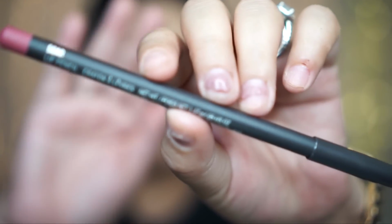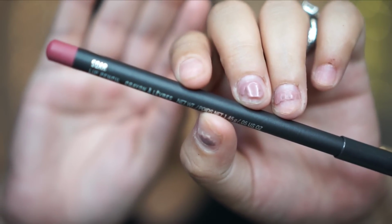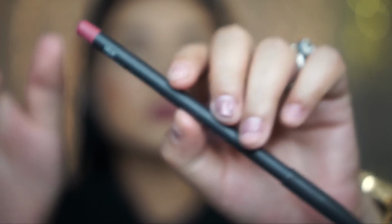Oops, I changed my shirt and I kind of just put some lip liner. So I am using the lip liner from MAC. This one is in SOWE, and don't mind my nails, you guys. I took off my nails because I'm going to be trying these new nails that I got. These press on nails, I believe they're called. I'm going to be trying them out.